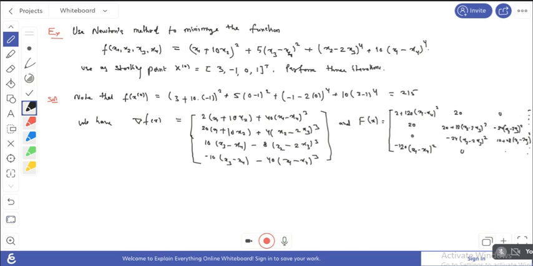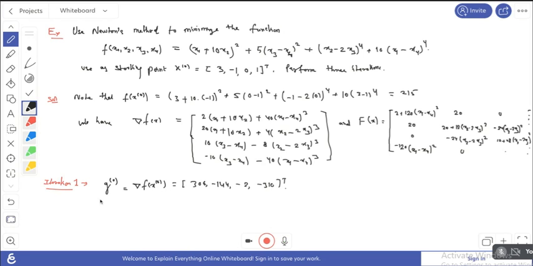Now in iteration 1, first of all you have to find the gradient and then the Hessian matrix. First we have to find G0, that is the gradient at x0. This is your gradient, and x0 is this point; putting in that value, you get the gradient as (306, 144, -2, -310). Once you get it, check whether this is correct or not.